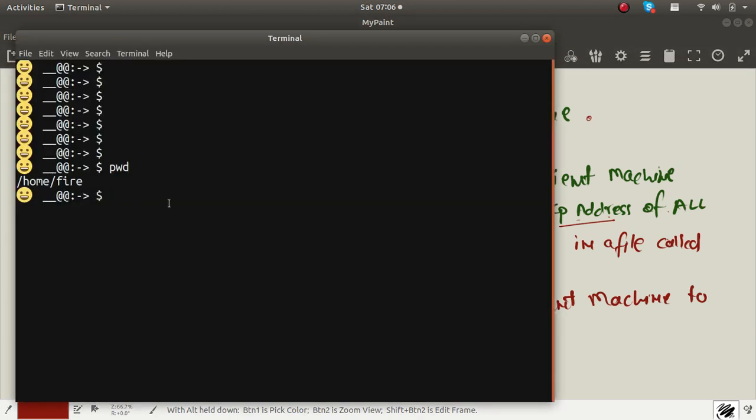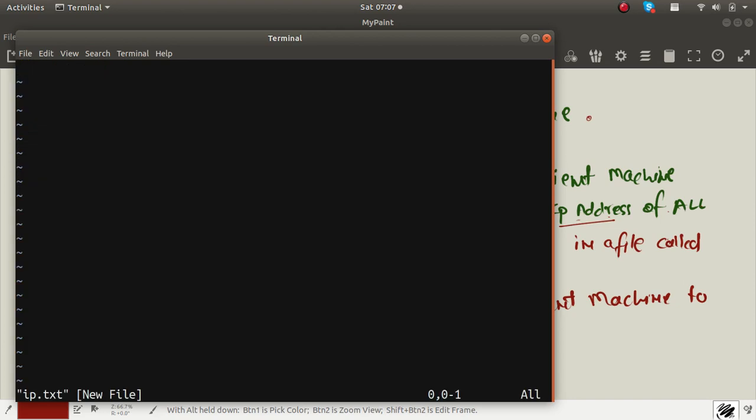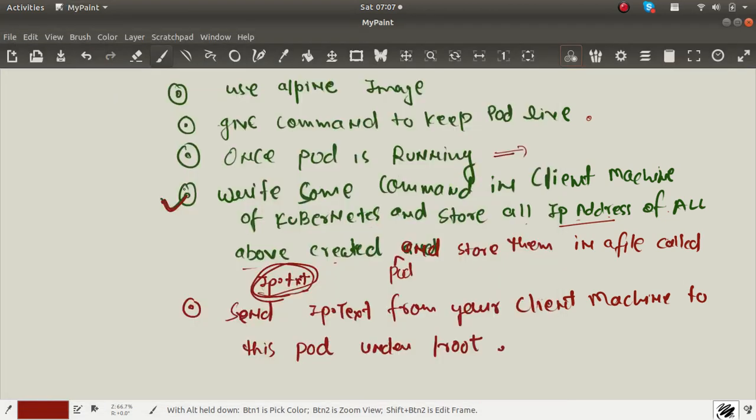Once you have stored, let's say you have run some command and a file called ip.txt got created. I'm not creating it. You don't have to create it manually. It must be created automatically. And let's say IP1 and IP2. So this is pod 1 IP, pod 2 IP. Let's assume, right? Once it is created on the machine, send ip.txt from your client machine to this pod under /root.